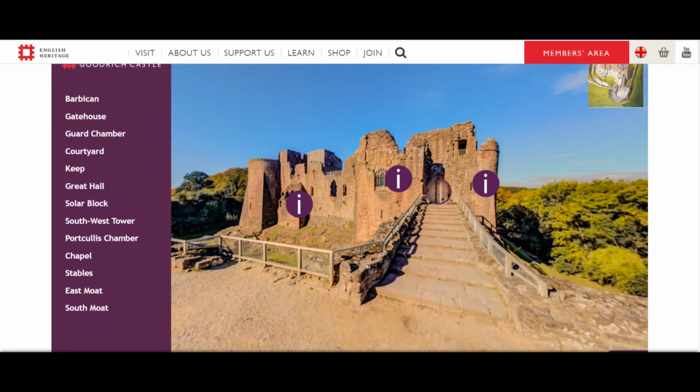In grade 8, students undergo a medieval unit. What we have here is one of our digital products that we use. This is an interactive look through, like a tour guide, of Goodrich Castle. This allows students to see certain aspects of medieval castles like the keep, the gatehouse and the chapel, just to name a few.